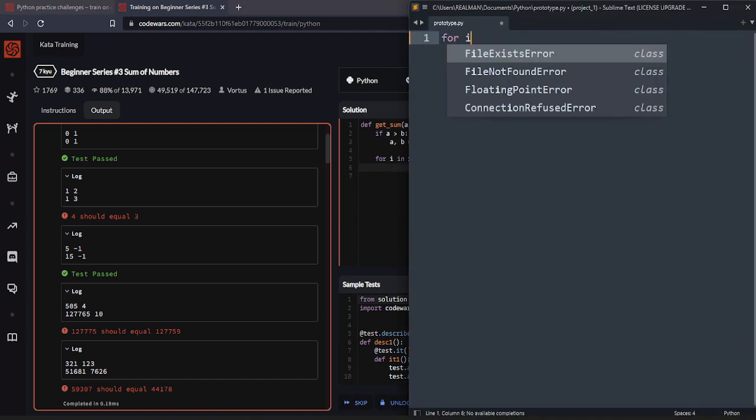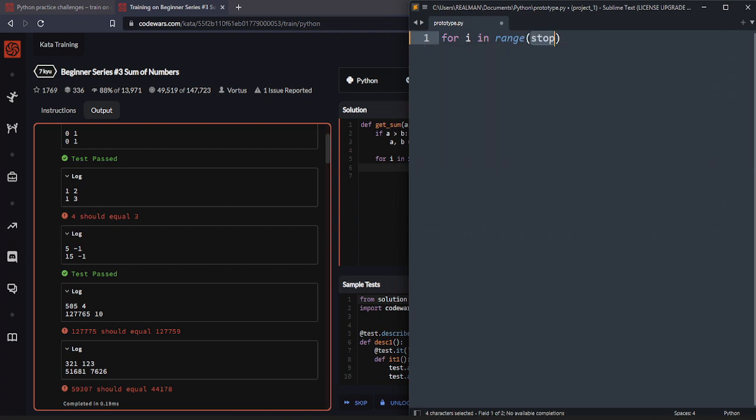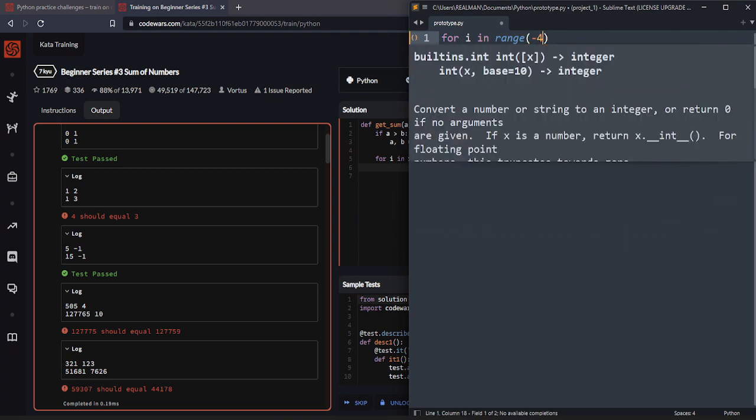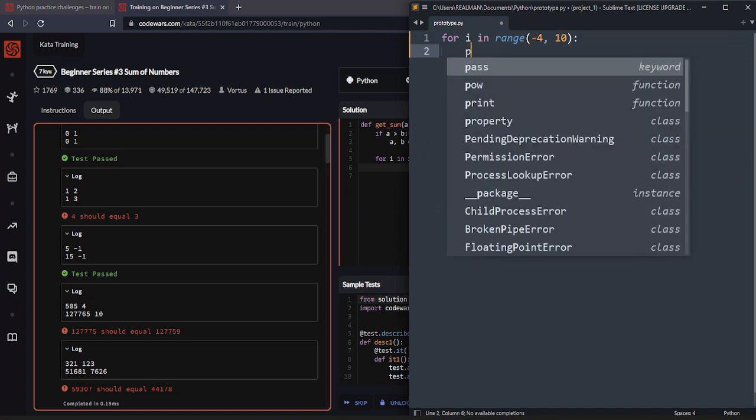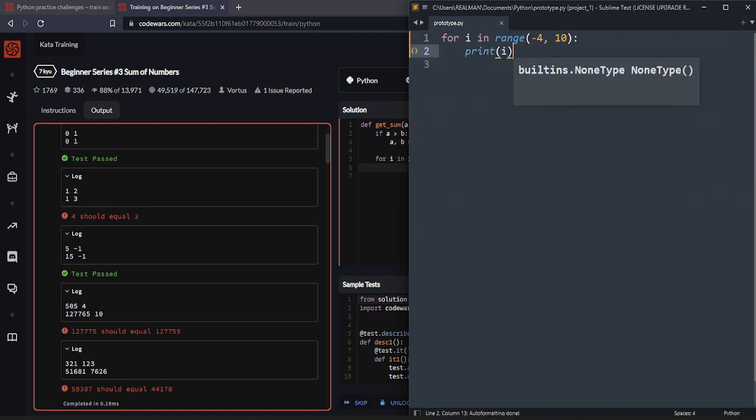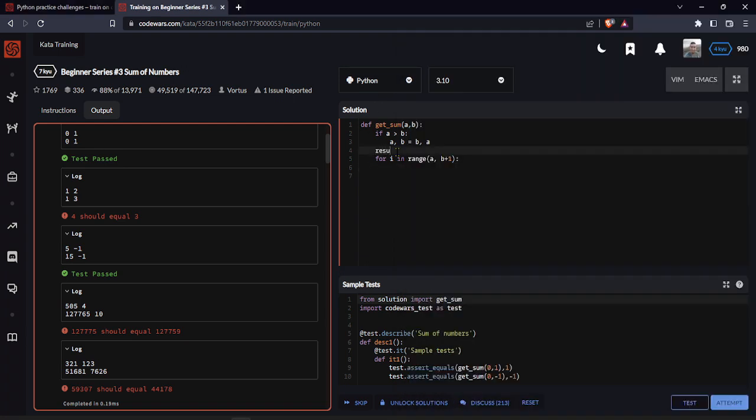Can we say for I in range -4 to 10, print I? Oh yeah, it works. So here result is equal to 0, and then result plus equal to I, and then we return result.